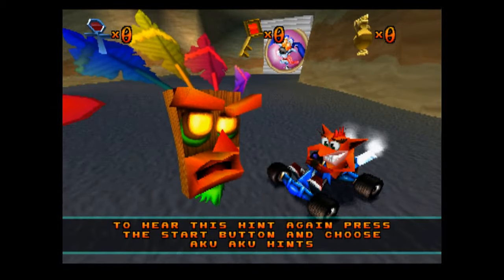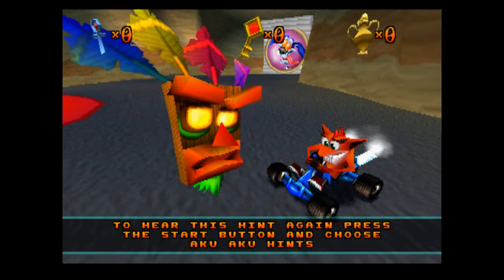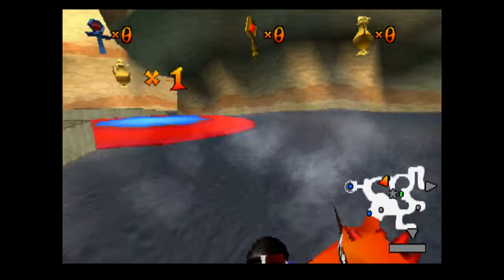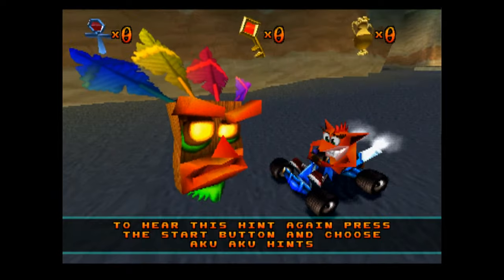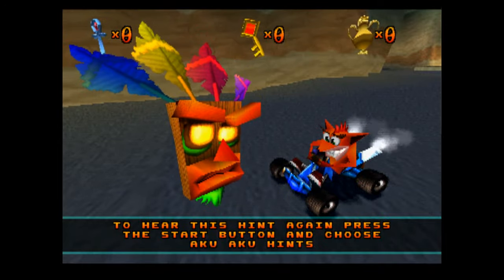To access this track, you must first collect the number of trophies required to turn on the warp pad. To get trophies, you must race other open tracks and come in first place. To access this boss garage, you must come in first place in all four races of this area.